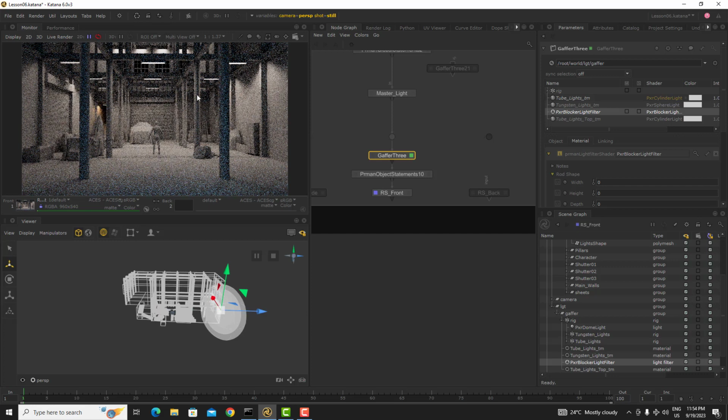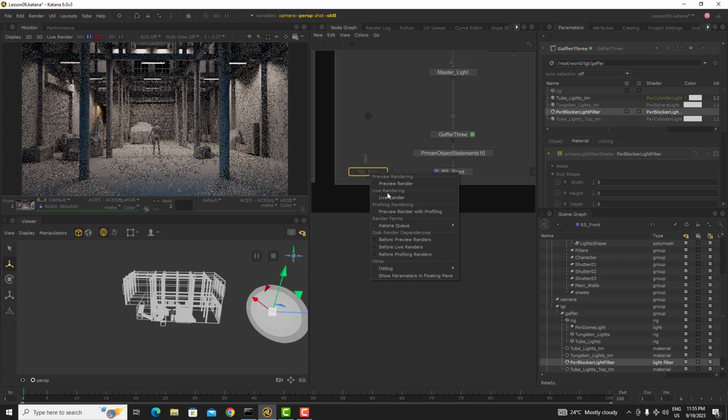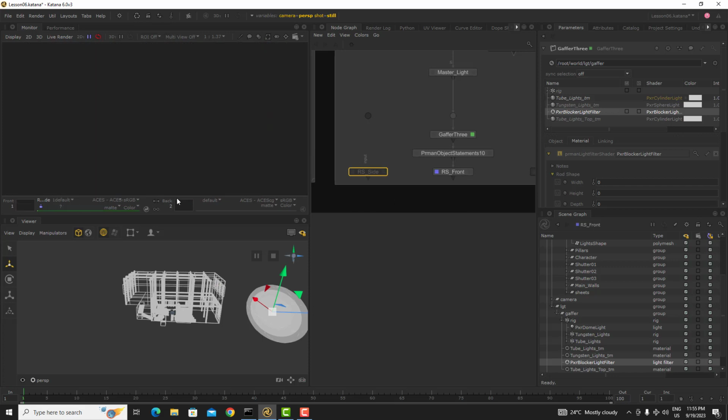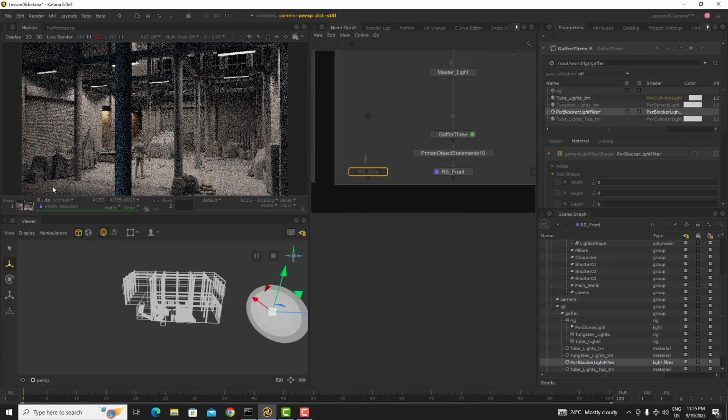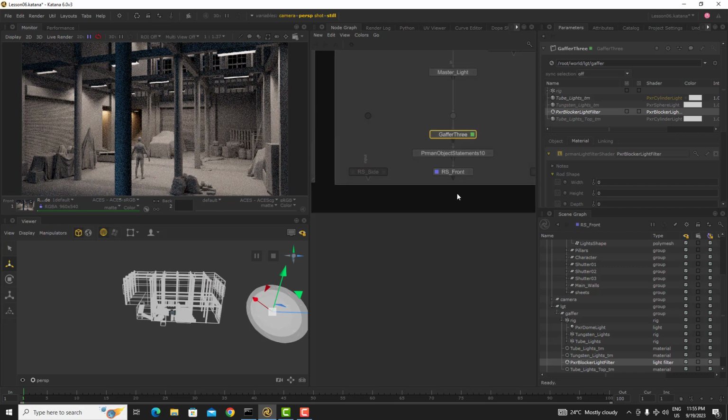We want some more light according to our camera angle. I think, yeah, I'm happy with the results. Now you can see it works perfectly fine. Even if you move it like this and check here, it will still work. Cool. As you can see, it's still there even if you view it here and here. So it actually affects just this Gaffer 3. This is extremely cool.